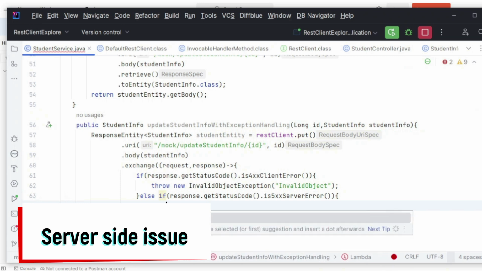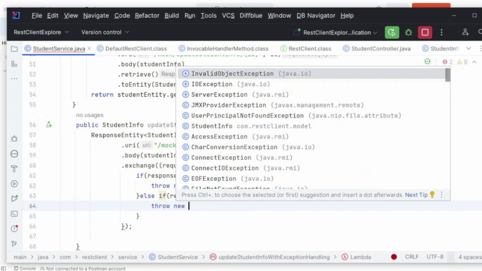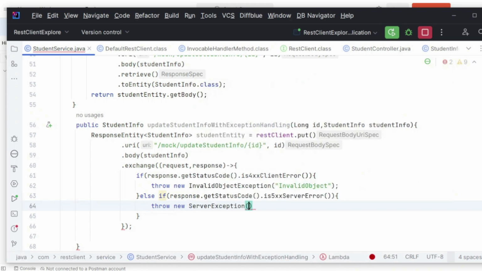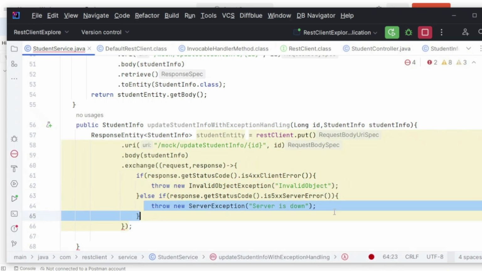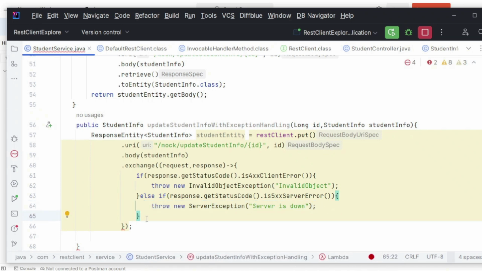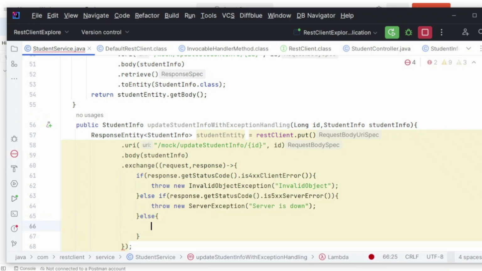In that case you can handle that sort of exception as well, like a server exception, so the server is down. Instead of this, I would suggest you create a custom exception and set it accordingly. If both of them are not there, that means the response is coming properly.